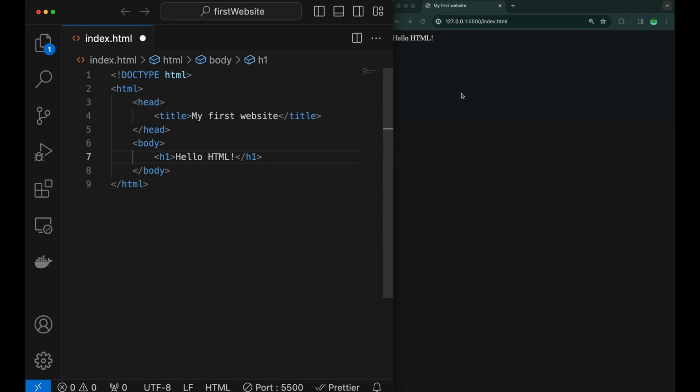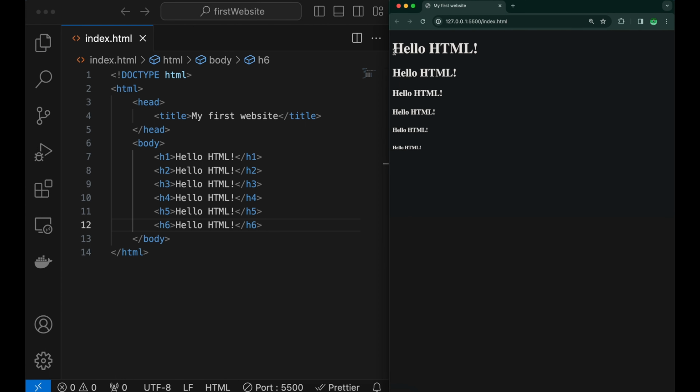So now if I save this, you can see the font size will increase. h1 is a heading tag that represents text with a larger font size compared to other text tags. There are approximately 6 heading tags, each with a different font size. Let's observe how each one displays. Save this. So each heading has a different font size, H1 to H6.